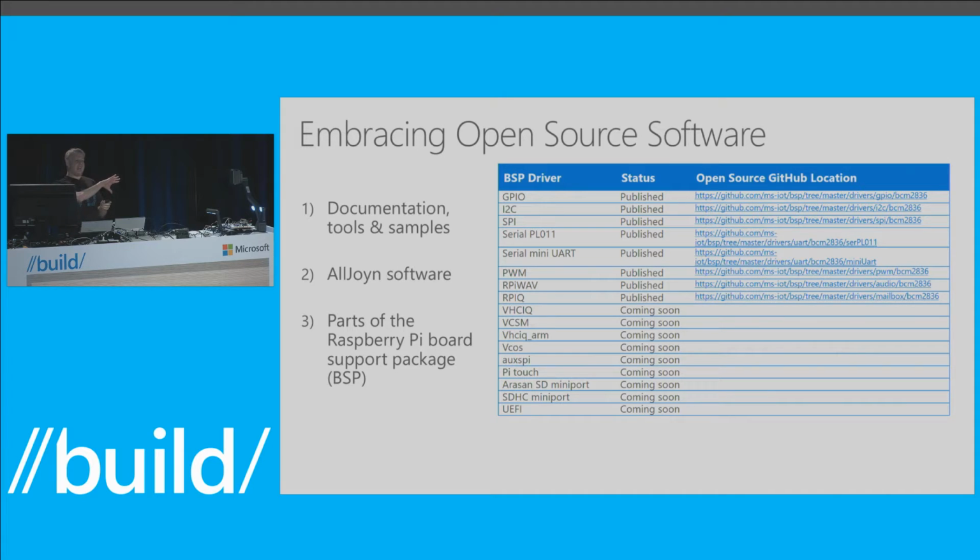Because where we're at in the journey is we've now gone from learners to professional developers, and now you've got a product, you've got a weather station you want to build. It's time to go through the journey of commercialization. We are continuously open sourcing more code to help you be more productive in building the products that you want to create on the Windows 10 IoT Core platform.